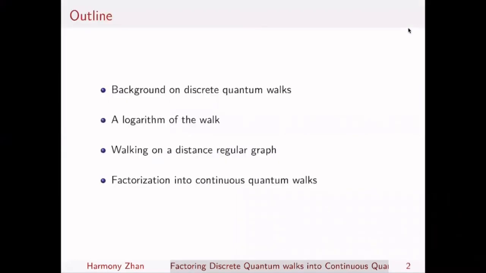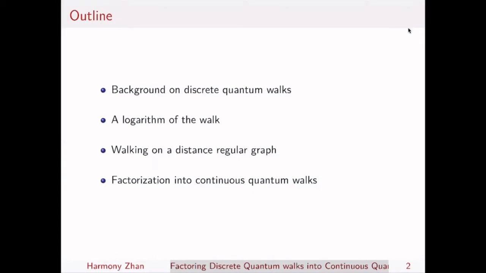today I want to share with you a discovery I made last week. I think it's a little result, but it ties nicely continuous quantum walks into discrete walks, or the other way, whichever way you prefer it. So I hope after today's talk, more people will get interested in discrete quantum walks.